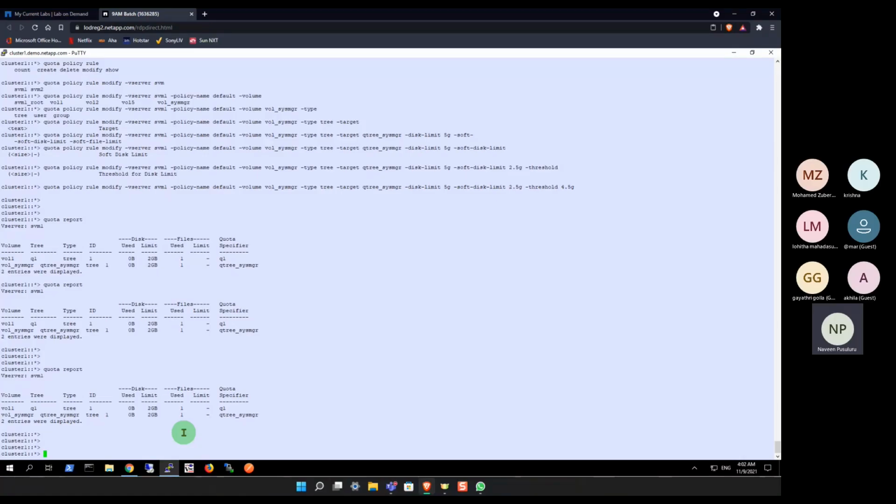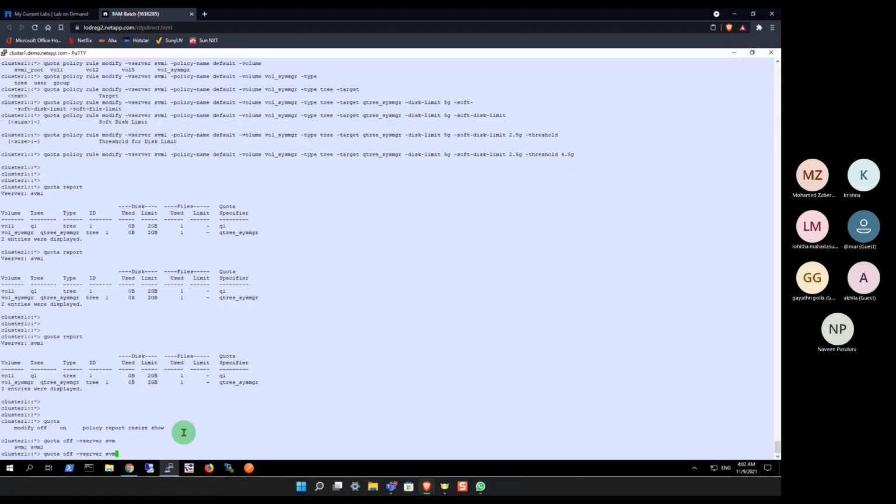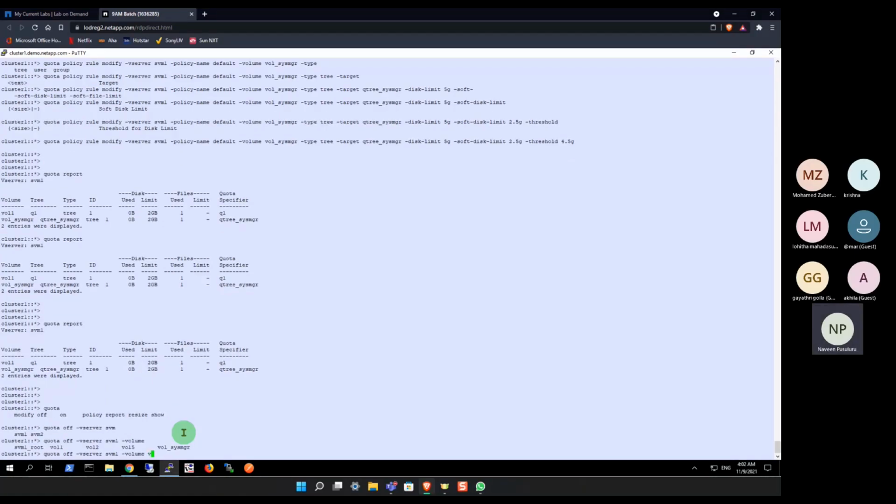So whenever you modify the configuration related to quota on an existing volume or existing Q tree, what you need to do is turn off and turn on the quota. Then only the new values will be applied to that Q tree quota. So what we need to do: quota off, just turn it off, server name and volume name.